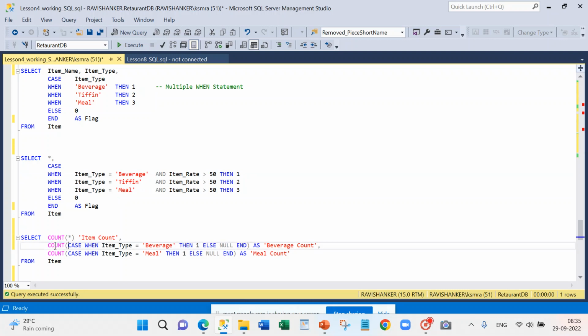Inside count, I can put a case statement. Count only if item type is beverage. How can I do that? I'm setting a value of 1. Otherwise, I'm setting a value of null. I hope you guys remember, count doesn't count null. So that's what I'm setting. If it is non-beverage, then I'm setting it to null explicitly to skip that. I'm only counting with a valid value. You don't need to put 1. You can put any value here. It doesn't matter actually. For example, you can put true. With this value also it will work. For any value it will work. You will get 2 and 6. Okay. So the other value should be made null, so that it is not counted.